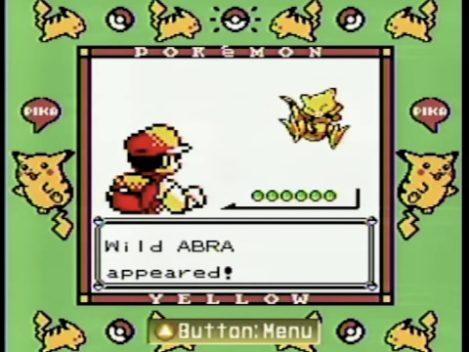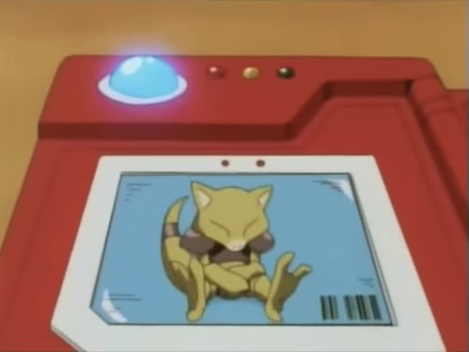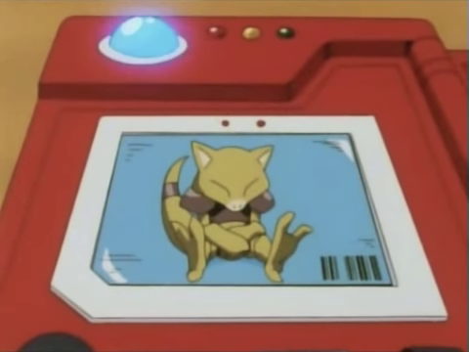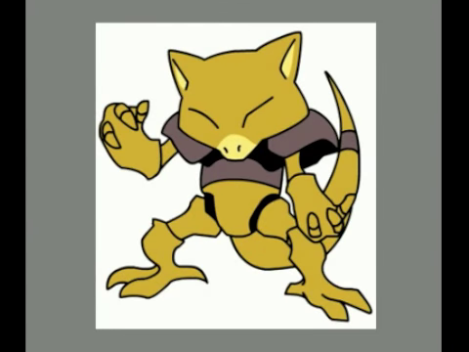What is Abra? Abra, a psychic-powered Pokemon. It sleeps 18 hours a day, but employs telekinesis even while sleeping. Abra is a psychic type that evolves into Kadabra at level 16. Now the only move it's going to learn on its own is Teleport at level 1, and that's it.